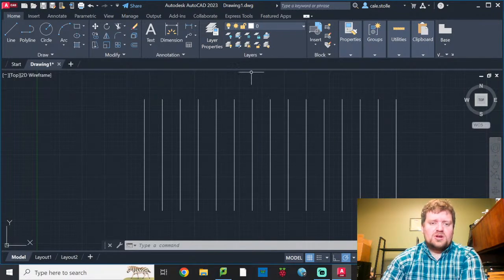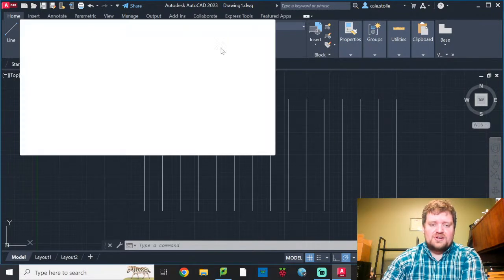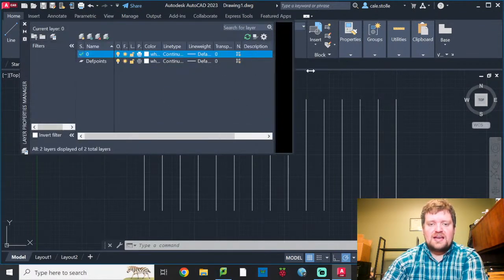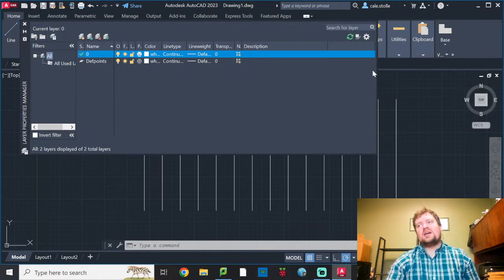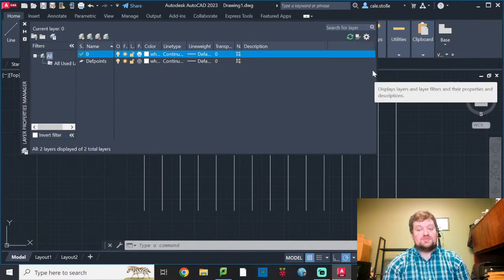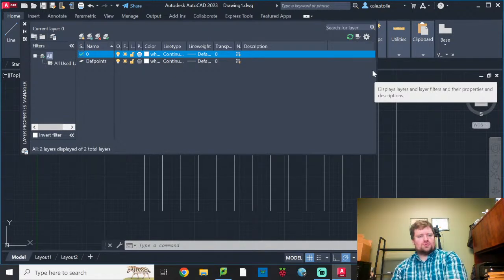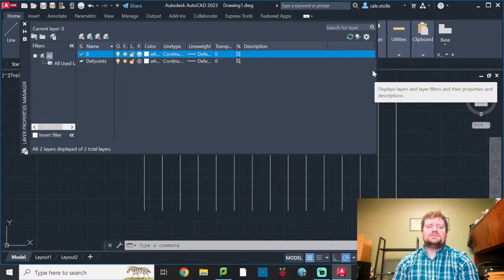So what we're going to be talking about now is layer properties. Layers are basically like, if you go back and look at the way old school newspapers were printed, and I think newspapers are still printed this way, it would print one color, and then it would go through a separate machine that would print another color, and then another separate machine that would print a third color, and then you may print your black on top of that.